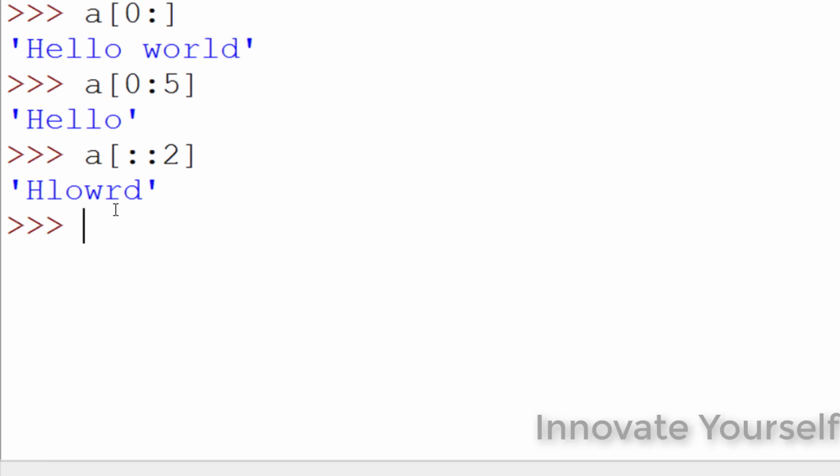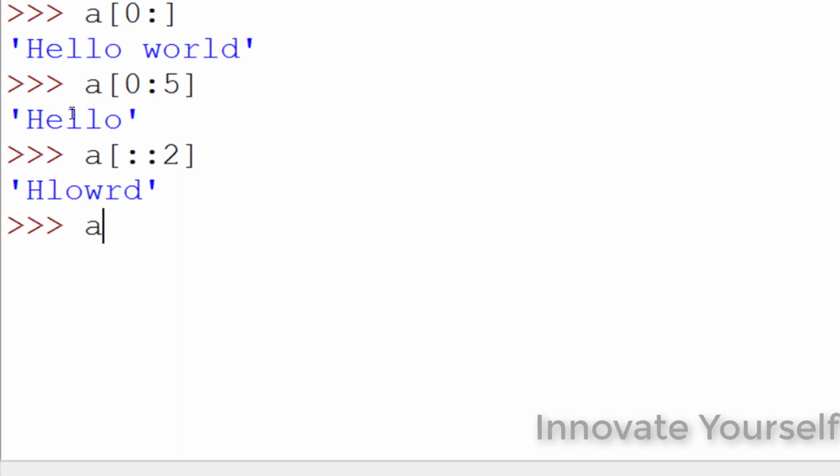Similarly, one more thing. If I want this hello world to start from this position and end at this position, I have one more option, or we can say I want to reverse this value.